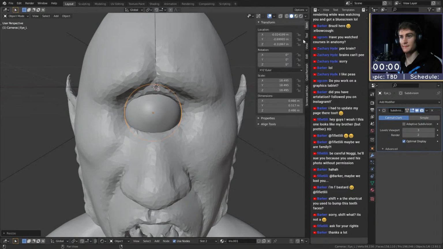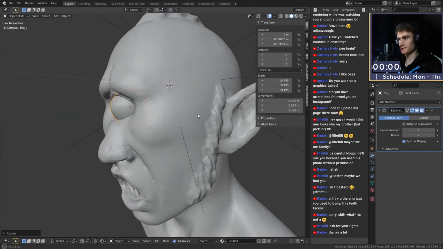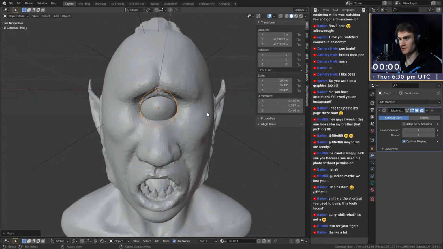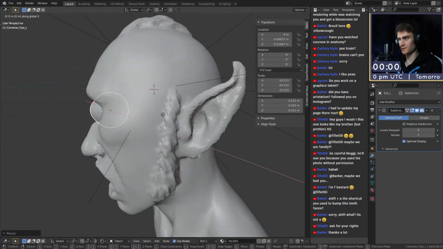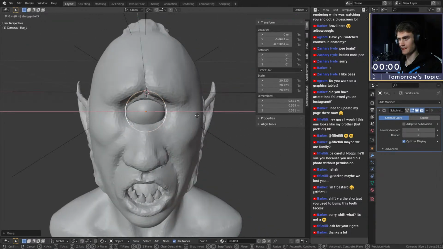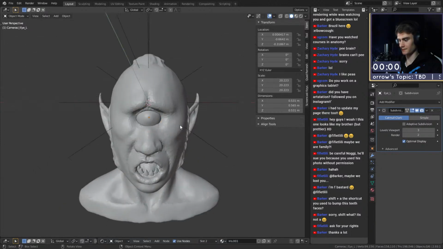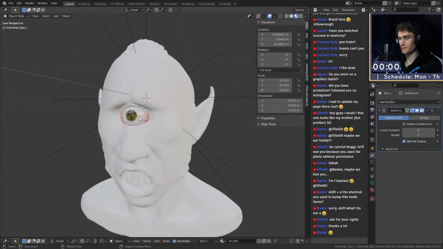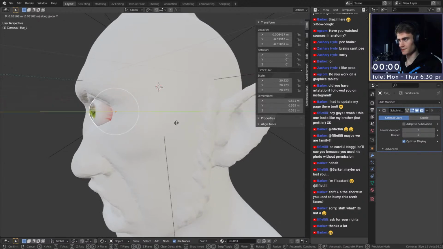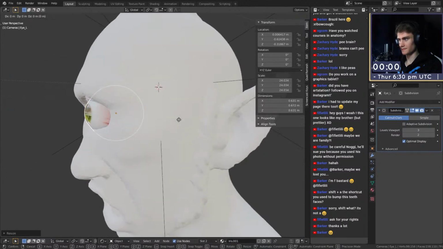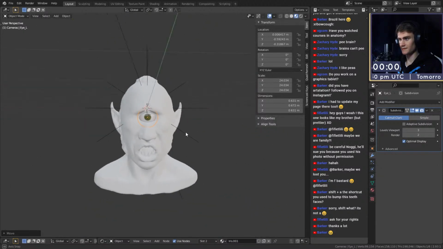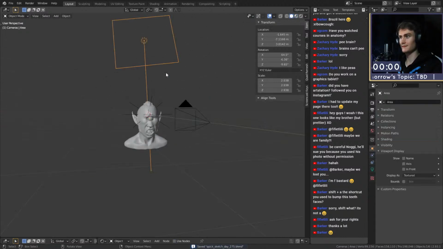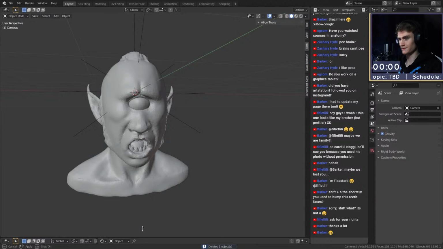Let's place it right into the middle. There you go. Perfect. That looks pretty good. Is it too small? Maybe a little bit too small. That's better. Okay. I think the iris is too small. Although, I think it can work. It's not crazy, but maybe we can make the eye bigger. There you go. Oh, that works. Perfect. Okay. We already have the shader. Hold on. There it is.